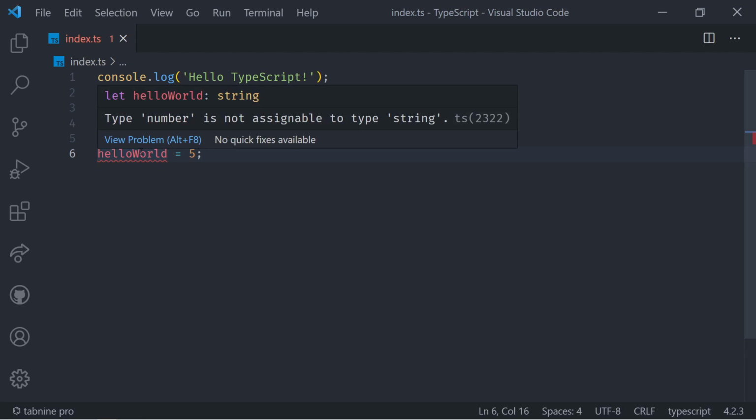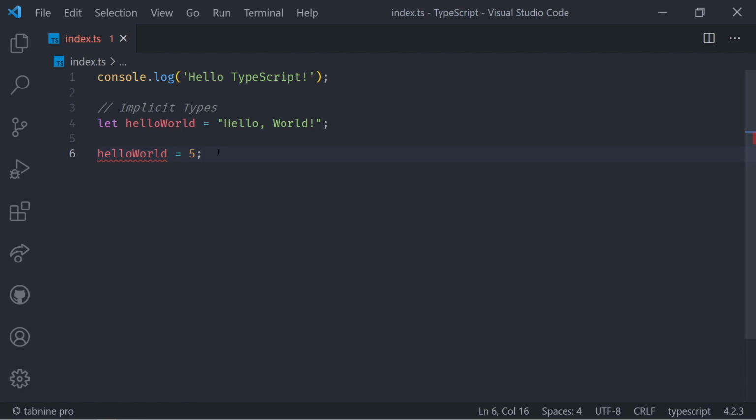You might think that this is unnecessary, but this is definitely helpful and it's going to catch a lot of bugs. In my opinion, variables should be of one type and they shouldn't be changed because that can cause unexpected behavior. So in this case, TypeScript knows that this is a string and it's going to forbid you to use any other type, and all of that without adding any extra characters. This seems like normal JavaScript code, right?